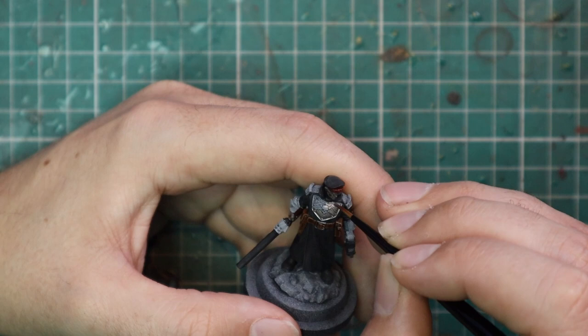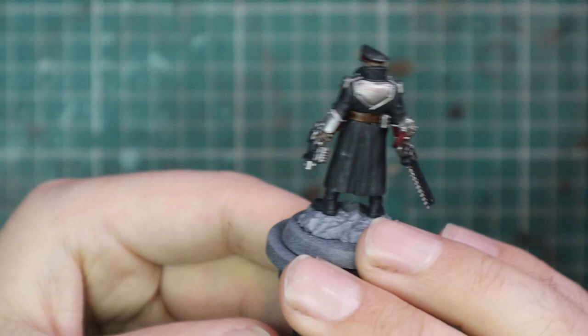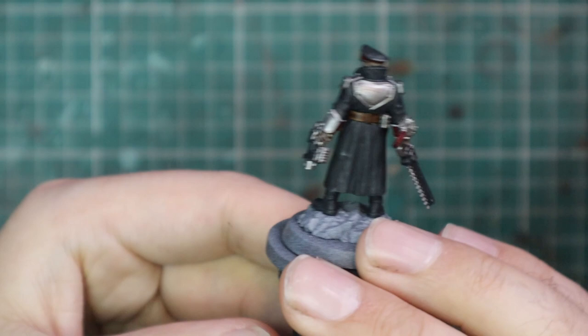You want to take your time and not hit any of the black parts of the miniature. I know he's missing a few parts, but I still find the kind of simplistic nature of him really enjoyable to paint. And I think he's going to fit in with the Cadian Armour really well.